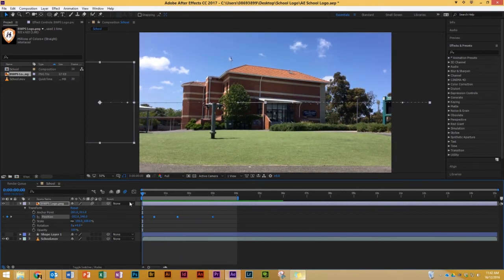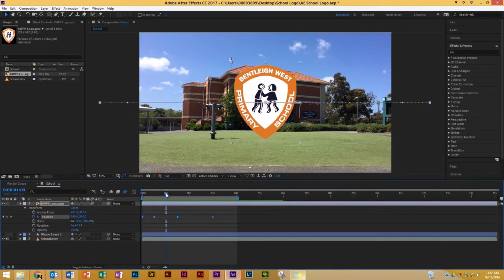Now, we have properly animated the logo, but we need to do the shape as well. I'm going to take it to the 1 second mark over here. I'll just drag it to 1 second there, where the logo is exactly in the middle. And now I'm going to switch on the shape layer visibility by clicking the eye back on here. Okay, so now we can see the circle there.